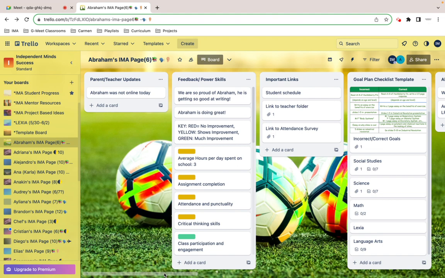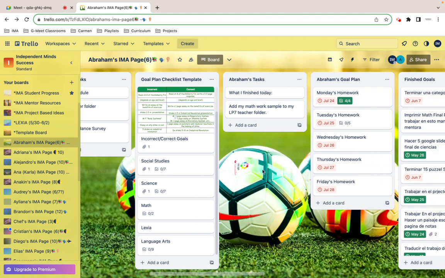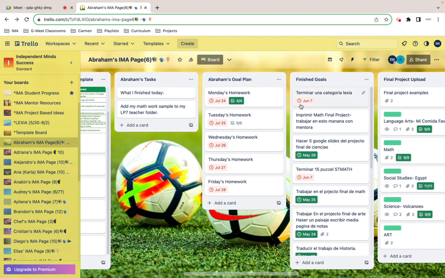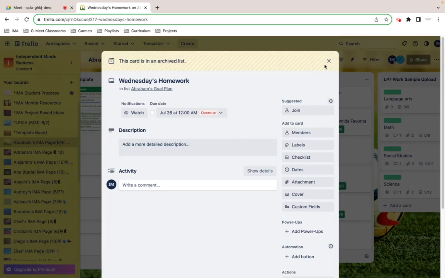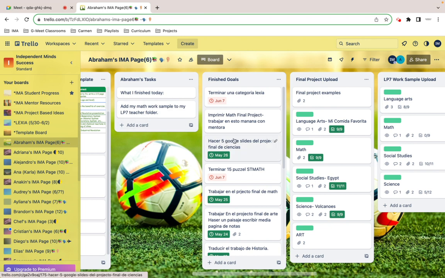And then if there's special tasks, this is where they make their goals, and we have a whole training on how to make goals. So don't worry about that yet, but this is where they make their goals in Trello. And then this is where they move their goals when they're done. Say their homework was to write an essay on Martin Luther King Jr. After they finish it, they move it to their finished goals, right? We don't have actual goals right now to move, because we don't have a list for that right now.